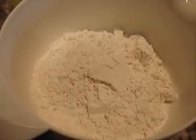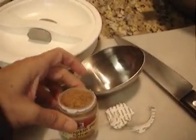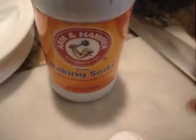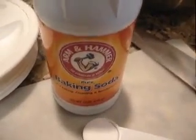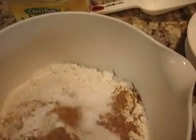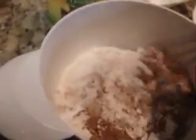3 cups of flour, all-purpose flour. 1 tablespoon plus 2 teaspoons of pumpkin pie spice. 2 teaspoons of baking soda. 1.5 teaspoons of salt. Whisk your dry ingredients together.